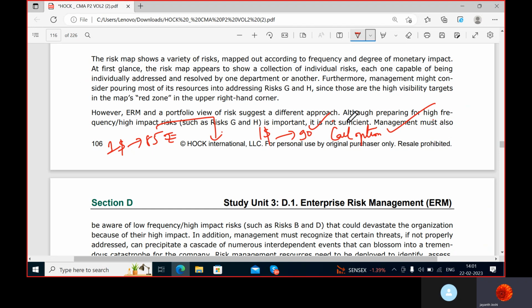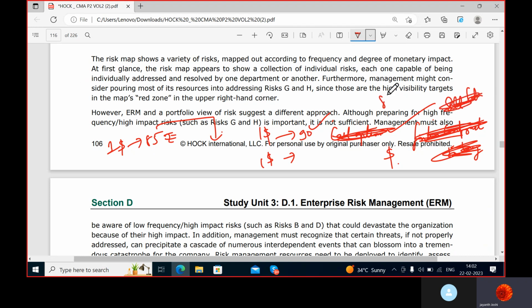Or else say I have taken a futures contract to buy. Buy what? Dollars, correct? Now let's say if the dollar goes down, I will not sell futures. Like, I have taken a short position in a futures contract. Short position means I want to sell that, or else we can take a put option also. There are two options. Call option is the option to buy. Put option is the option to sell. So now we have taken a short position in a futures contract whereby $1 is equal to 90. That means we will sell $1 for 90 rupees.